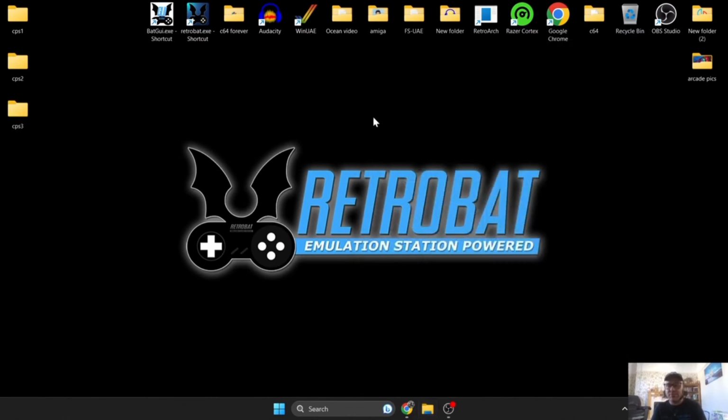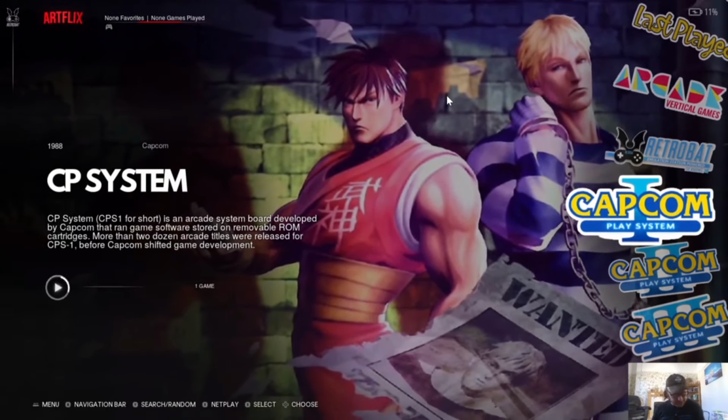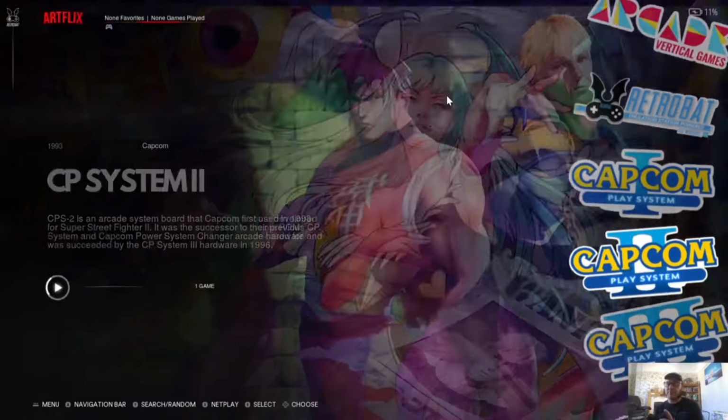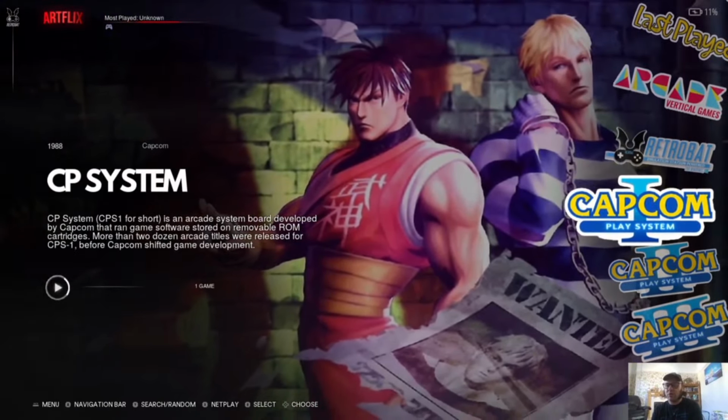So once those are in place, we need no BIOS files for this whatsoever. We're going to just open up retrobat.exe, and you're going to see these have now appeared. So I've got my PlayStation 3 controller. I'm going to start with Capcom 1.